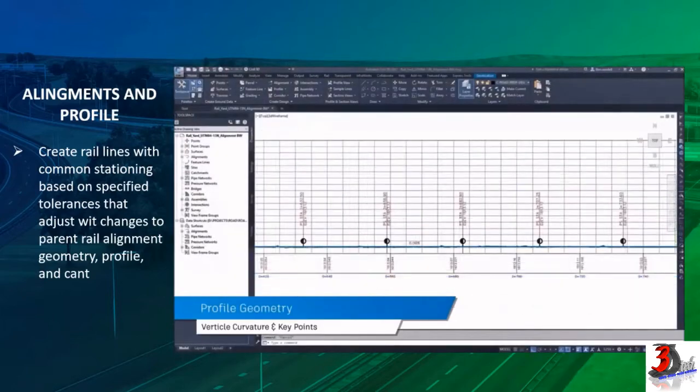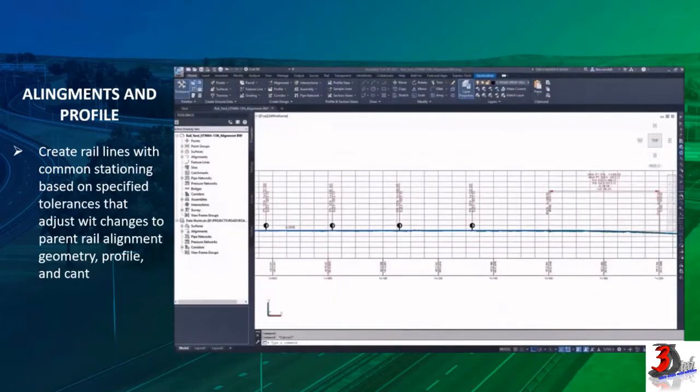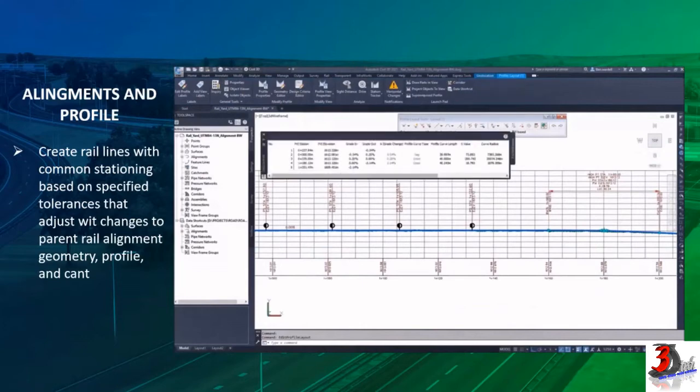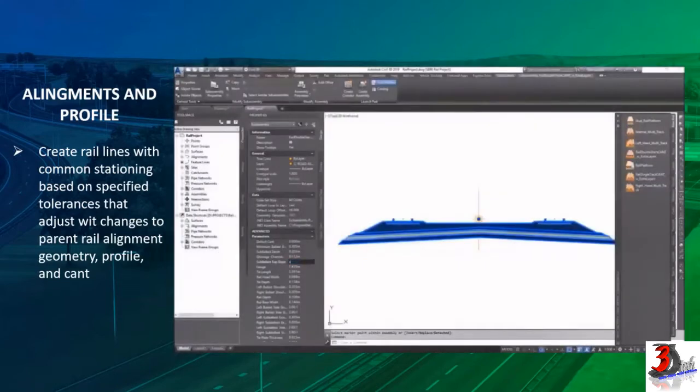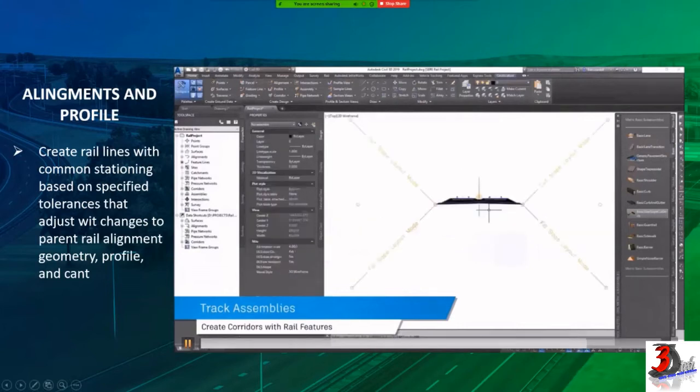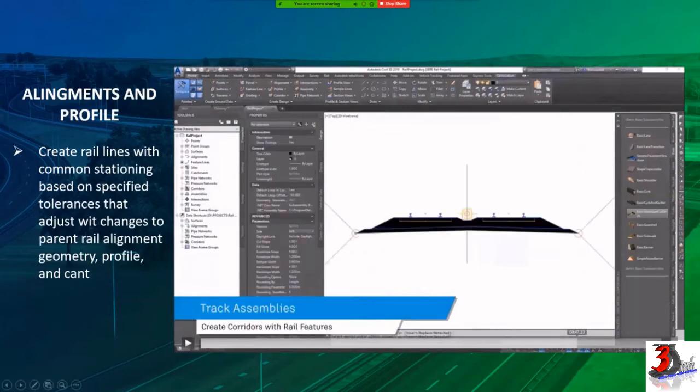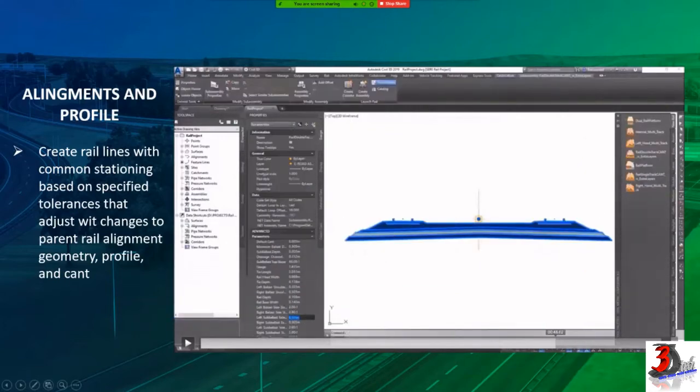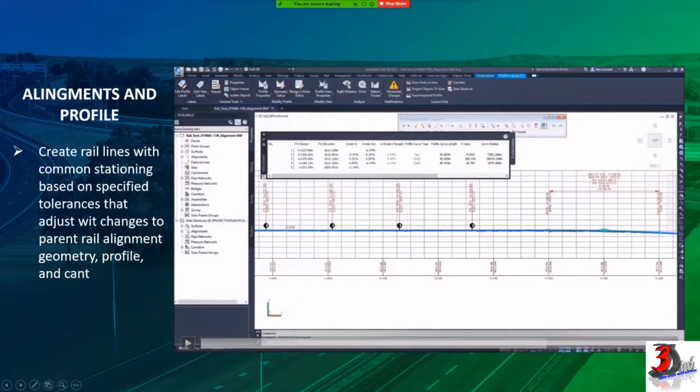Using a profile, you can view changes in elevation along a horizontal alignment. Create a profile view to see one or more of the profiles associated with a horizontal alignment. You can use the profile view of a surface as a guide to create the finished grade profile of a design surface.